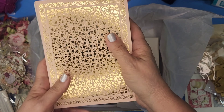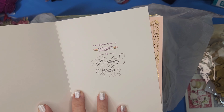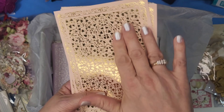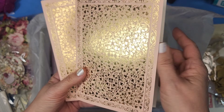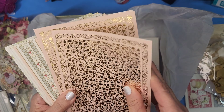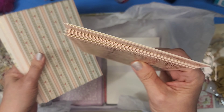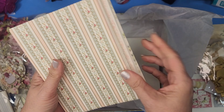I love foil — it's funny that I do not have a glimmer or foil press, because foil just makes me happy. 'Sending you a bouquet of birthday wishes' — that's just beautiful. I love that color too; it's like a blush, kind of a light salmon, blush rose gold, whatever you want to call it.